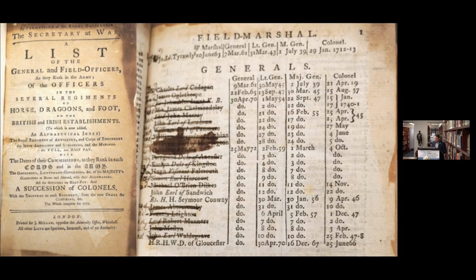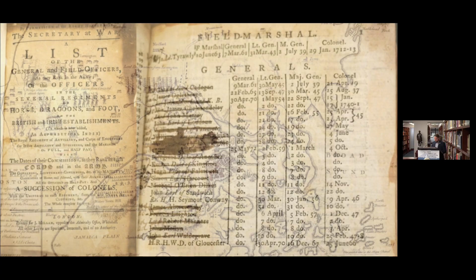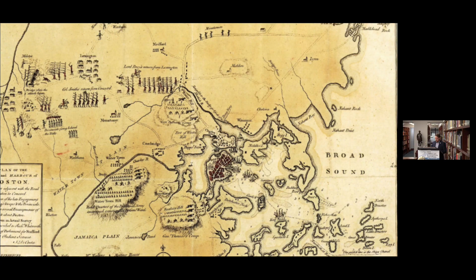So first, let's dive in and get some background about the Battle of Bunker Hill, which took place 250 years ago, this past Tuesday, since that will be the foundation of today's presentation. So shortly after the battles of Lexington and Concord, the Royal Navy's 28-gun 6th-rate frigate HMS Cerberus, along with other transport ships, sailed into Boston Harbor on May 25th, 1775. And these ships were sent from England and carried soldiers and supplies to support the British forces garrisoned within the city of Boston, who were trying to suppress a growing rebellion.